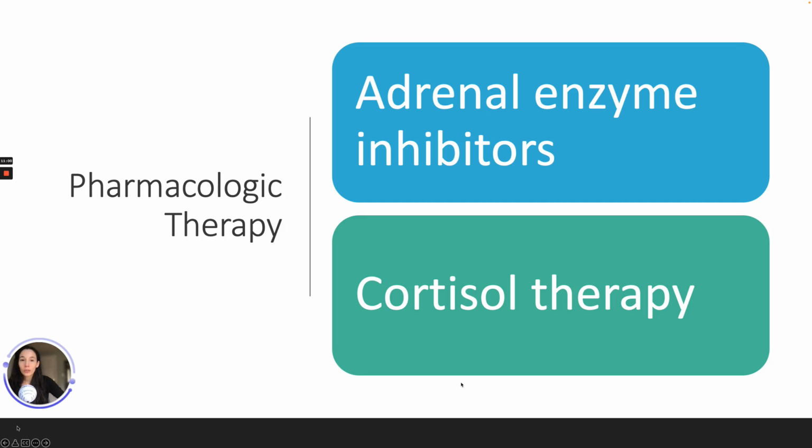Pharmacologic therapy includes adrenal enzyme inhibitors. So again, we talked about this earlier, but metyrapone, aminoglutethimide, mitotane, and ketoconazole may be used to reduce hyperadrenalism if the syndrome is caused by ectopic ACTH secretion by a tumor that cannot be eradicated, or they can use cortisol therapy, which is essential during and after surgery to help the patient tolerate the physiological stress imposed by the removal of the pituitary or adrenals.